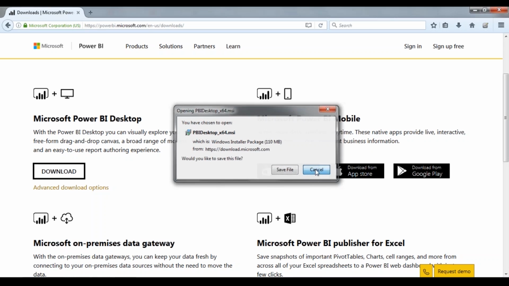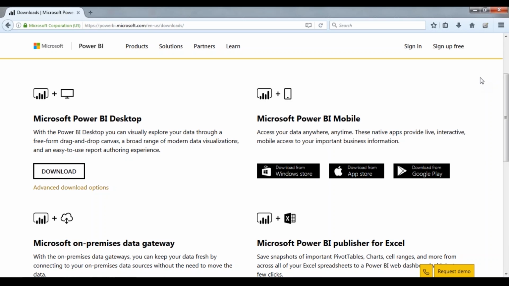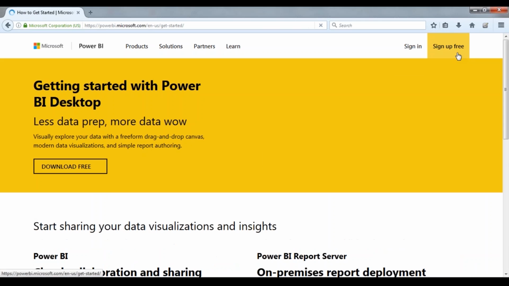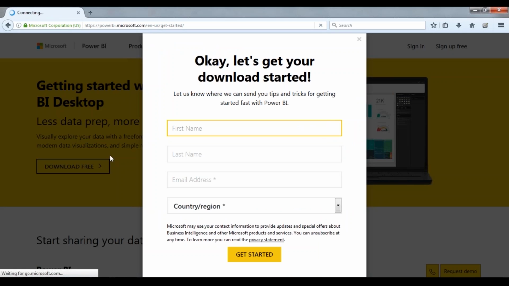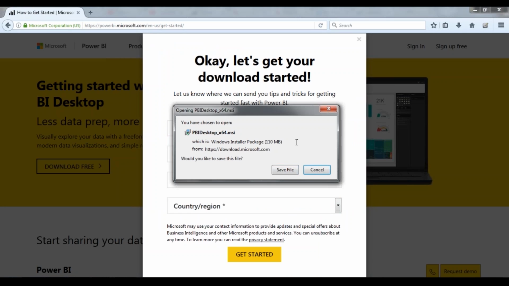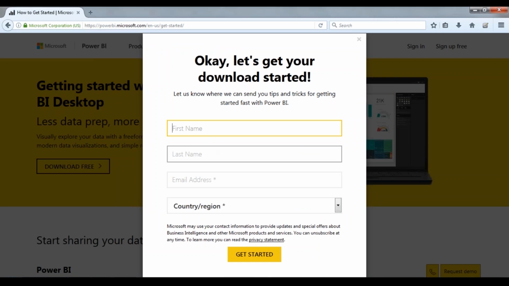Okay, so now that you've installed Power BI on your system, there's one last thing that I want you to do on the Microsoft Power BI page, which is to click on the sign up for free option. Now the purpose of doing this is to help you gain access to the Power BI services as well. So here just click on download free option, and here you also get the option to download Power BI again. For now click on cancel and just provide the details present here. Once you've done that, a verification code would be sent to your account, and then you can go on to activate your account as well. So just follow this step as well, and then I'll be showing you how to work with Power BI.